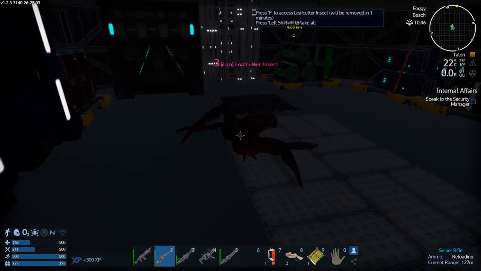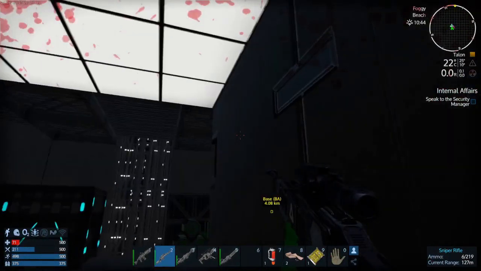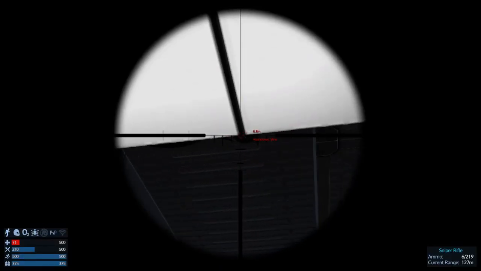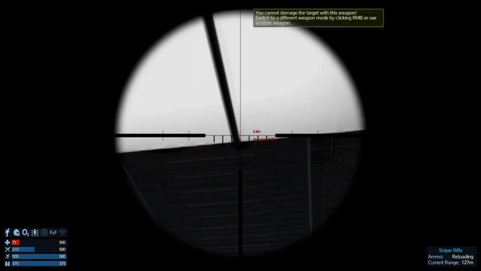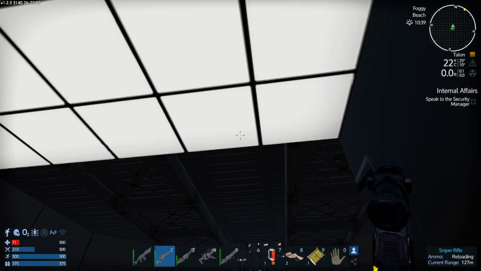I don't know why I used my sniper on that. Oh, fuck. Alright, there's one right above us. Great. At least I can kind of use the scope to see around this corner.